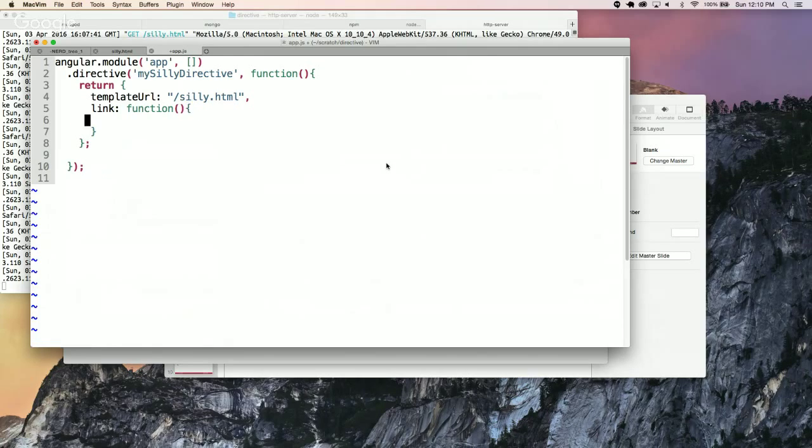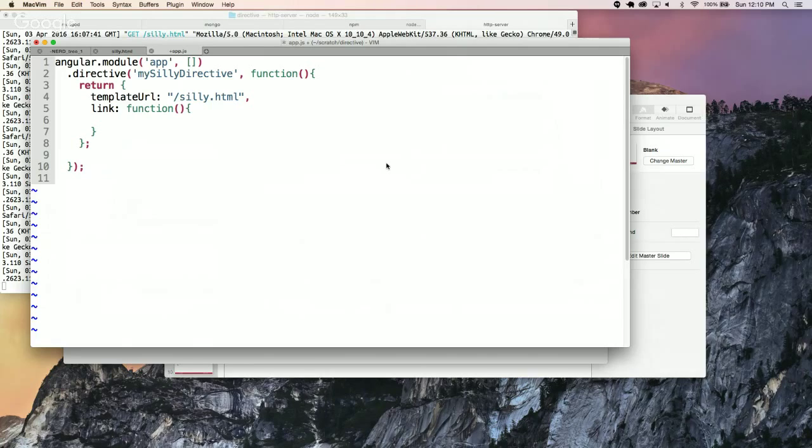Okay? The thing I want you to remember about the link function, now I can't stop thinking about Dan's game at this point. The thing that I want you to remember about the link function is that the parameters are not injected by name. There are three parameters that are going to end up getting passed here. Okay? The first parameter that's going to get passed here, you could name it whatever you want to name it, but the first parameter is the scope.